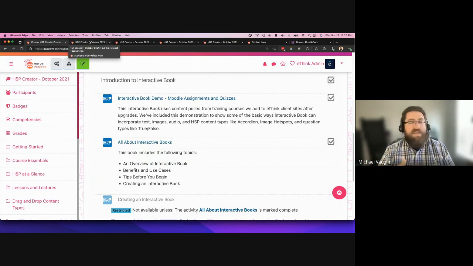So what I like about interactive book is, even though it can't do exactly everything that you might be able to do in a product like Articulate Rise or Articulate Storyline, you can replicate a lot of those things for free in interactive book using the different H5P content types.